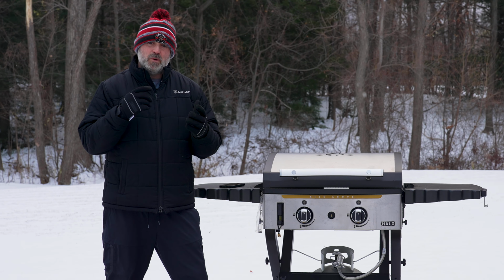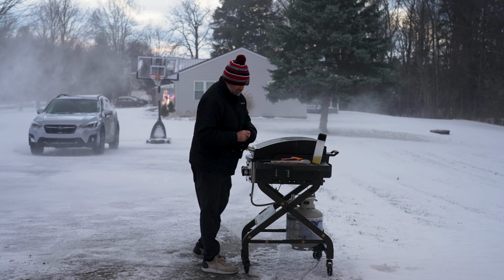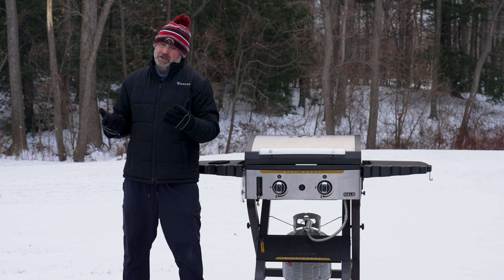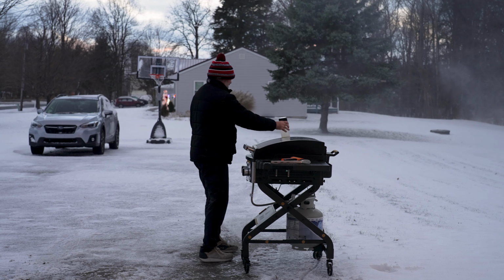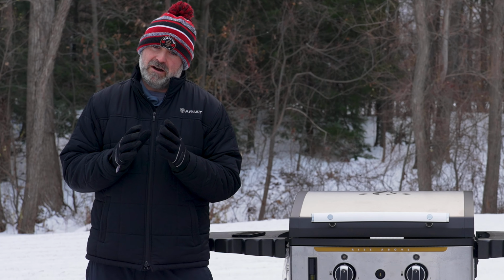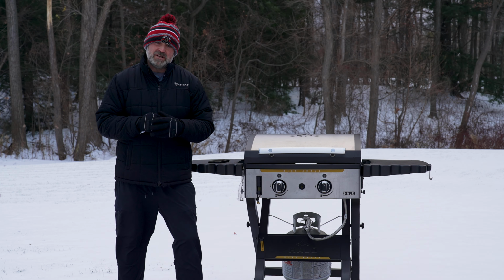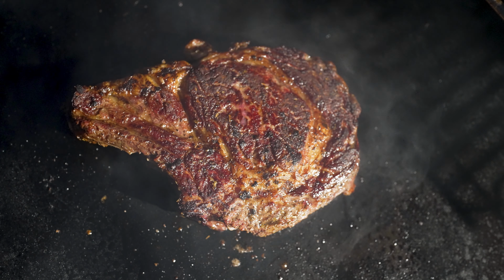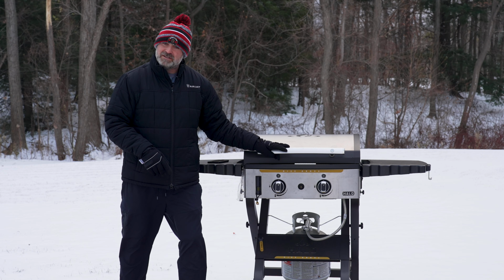It is currently 25 degrees with a real feel of 12 degrees where I live. We're having 20-mile-an-hour constant wind with wind gusts up to 40 miles an hour. It is freezing cold right now, and we're gonna cook on a griddle. Now, coming from someone who has had the Camp Chef griddle and a Blackstone griddle, having used the Halo griddle in the wintertime is a whole other level.